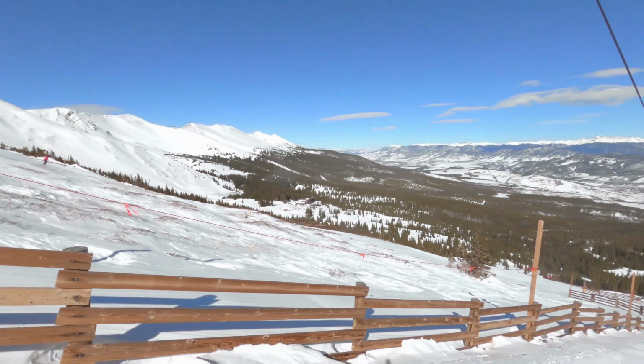Really, I'm just testing out to see what this looks like since I haven't shot a lot with the camera up on my head. Right now, I've got the GoPro Hero 8 up there set to linear mode, which will crop it in a little bit. And that's how I shot that previous run down Horseshoe Bowl. I think I'm gonna set the camera to wide angle to ski Horseshoe Bowl again.